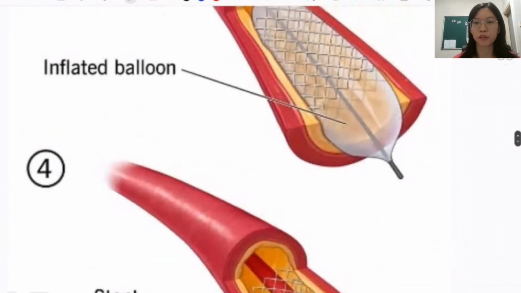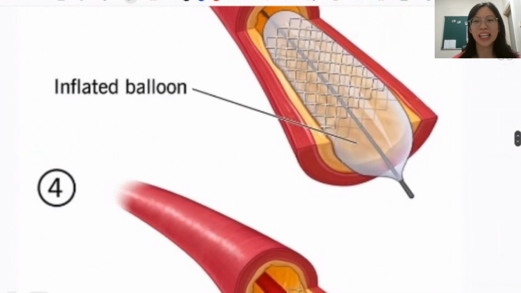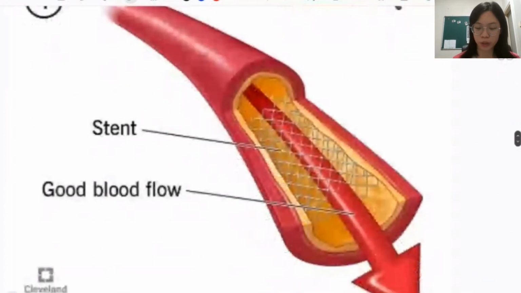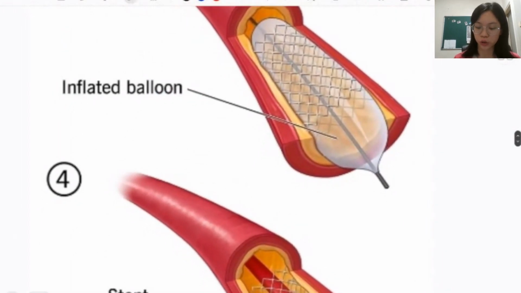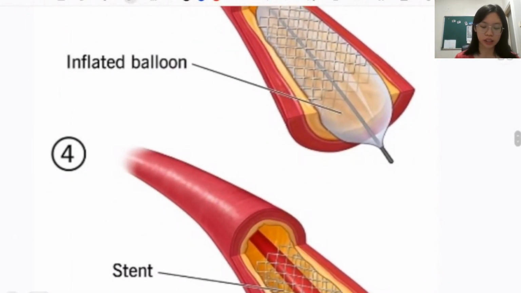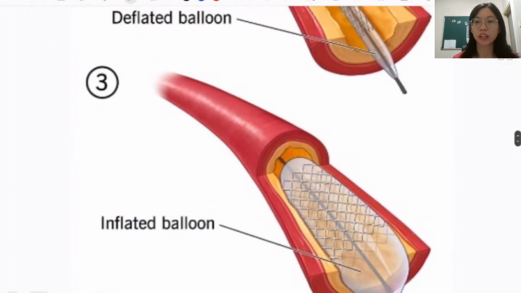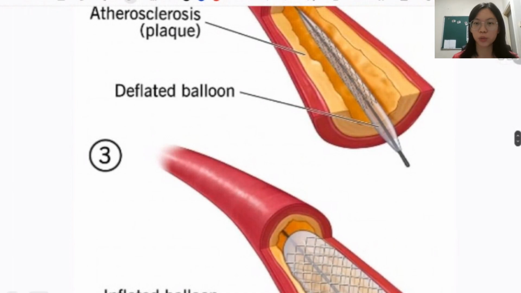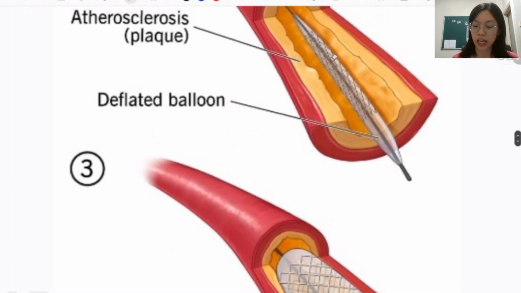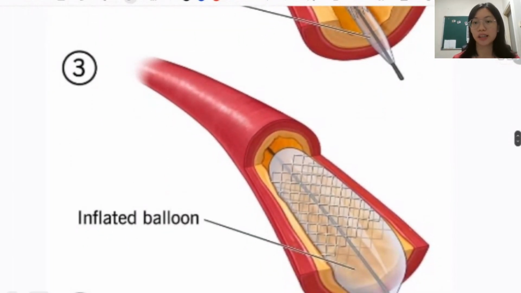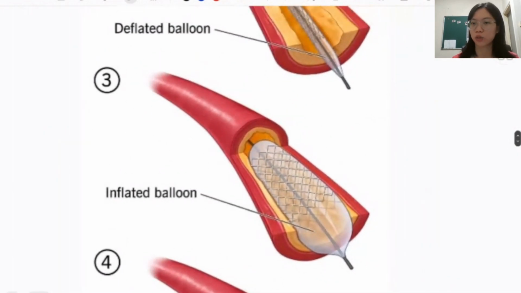So in the end, of course, you remove the balloon. You won't leave it there forever, they will keep the balloon. So in the end, that's how it works. There will be a good blood flow. The reason for using the balloon is basically to attach the stent easily, or else it will be very hard. Imagine there's no balloon. You want to insert it in such a narrow tube, how are you going to expand the stent? Very hard, right? So you need someone to extend it using this cute balloon. So say thank you to the balloon.